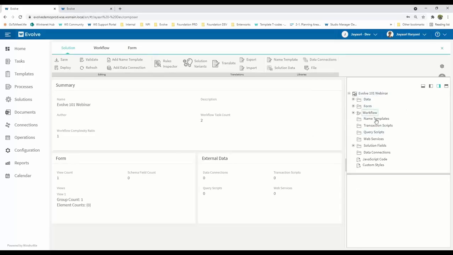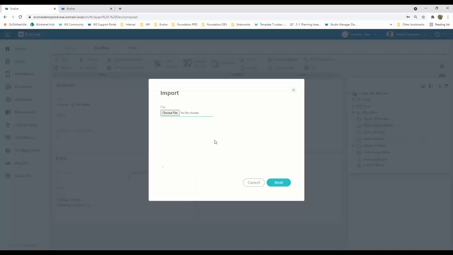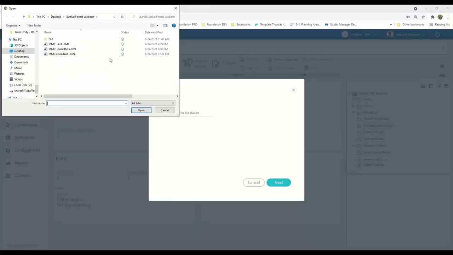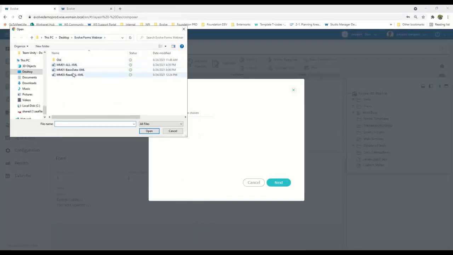So in this section here, we can start by importing several different things, right? We can bring in transaction scripts, which we'll do now, any queries or web services, data connections, and so on. So let's start by importing our scripts. So once we come here, these are my 3 scripts, and the order of importing matters if you want to keep your fields looking clean and organized, and have it be as straightforward as possible.